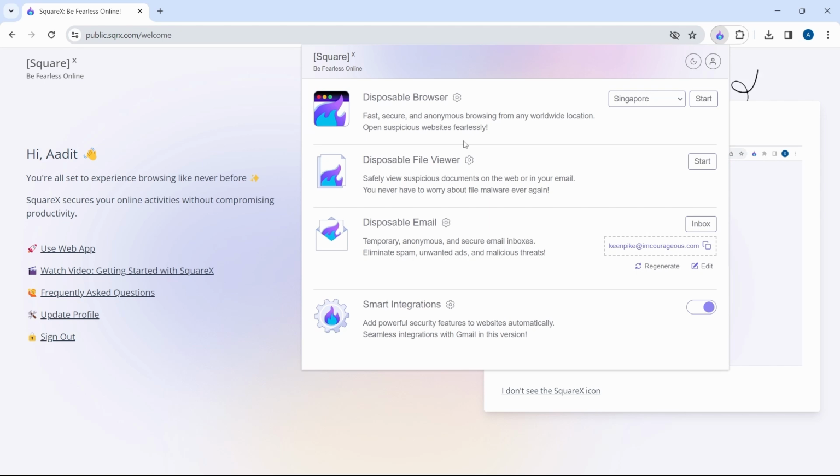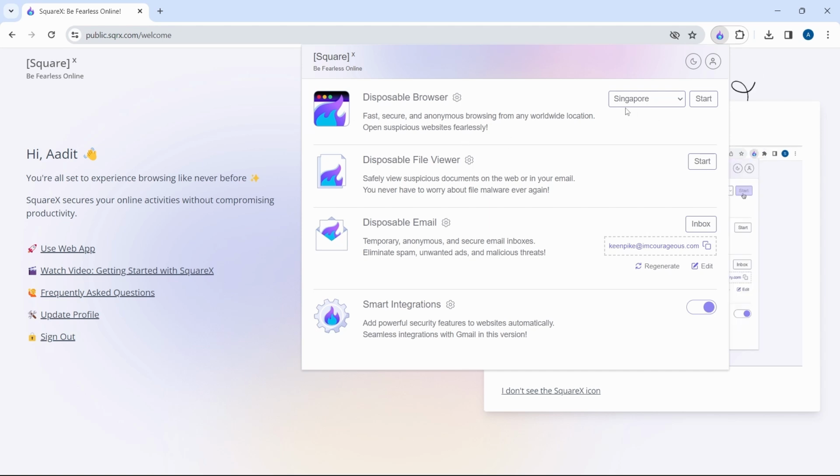If you're someone that's concerned about your privacy online, then this is your go-to solution. How it works is that this browser is running on SquareX's data center and a view is projected to you. Because of this, your device can't be harmed by any of the online activities that you do. Then you can burn this disposable browser and all of the history and cookies will be deleted forever. It's as simple as that. Now I'll show you how it works.